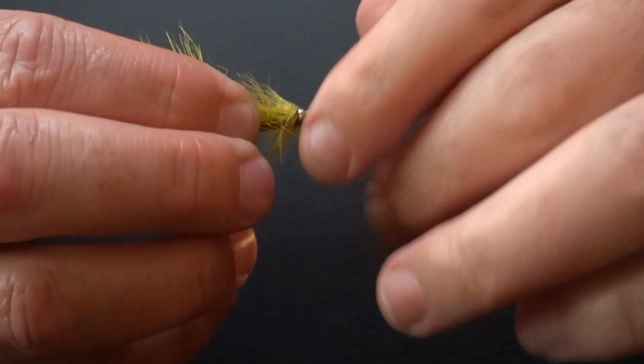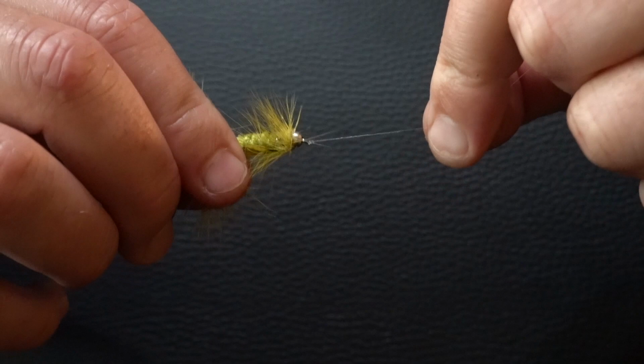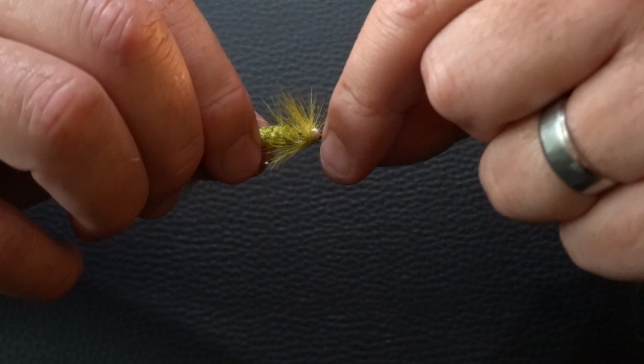That's it. That's how quick it can be. So obviously that saves a lot of time. It used to take me about 10 times that long to tie my flies on when I was on the river or on a lake or whatever. And it's just an awesome technique.